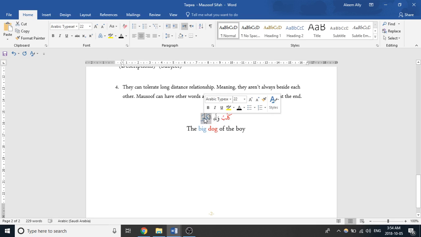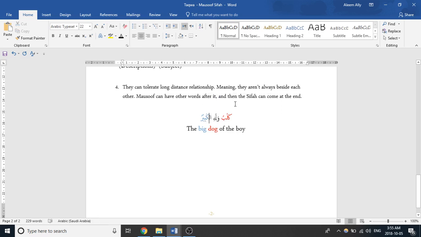If we look at al-kabiru, we would have to match up the four properties. We know it doesn't link up with waladi because look at the endings, they're both in different states. They don't match. But if you look at the ending here, they match. Look at the number, they match. They're singular, no ani, una, nothing. You look at the gender, they're both masculine. And then if you look at the definiteness, we know that this is definite, even though it doesn't have alif lam, because it's definite by association. A mudaf is definite by association. So this word over here is definite, because it has alif lam. So they match in the four properties.